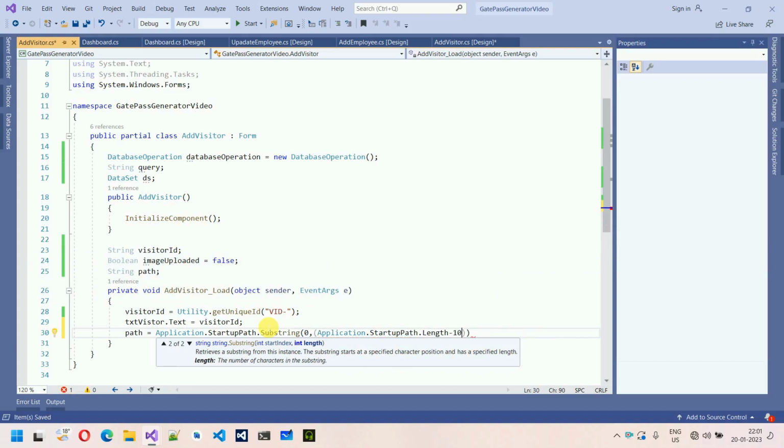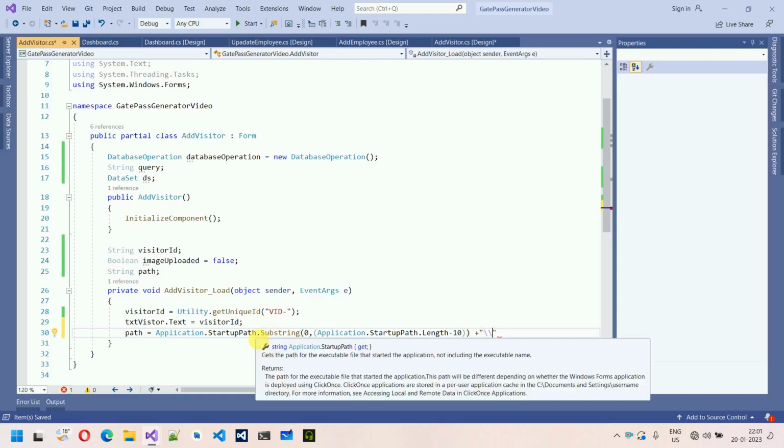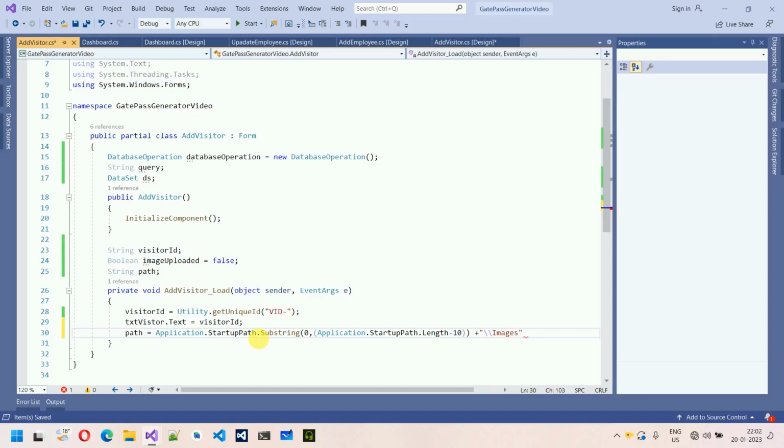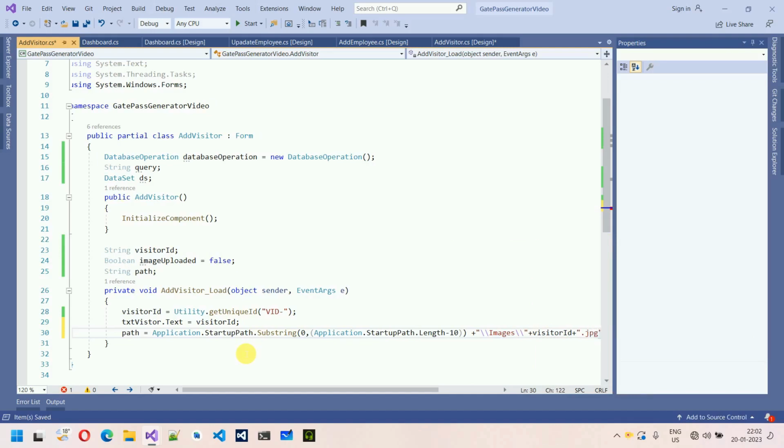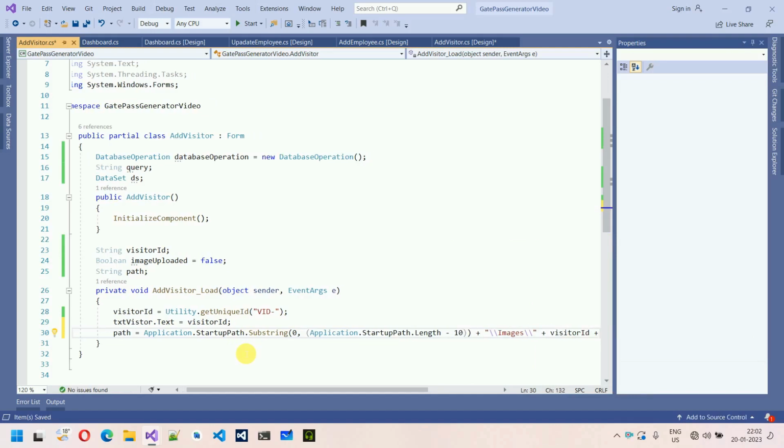In the previous video, I already explained why I am passing application startup path length minus 10, so please make sure to watch the videos in series. After this, I have created one folder for images, and just like this, plus, we will set this visitor ID plus the image type, which will be JPG.